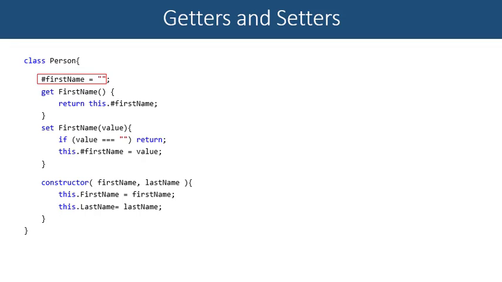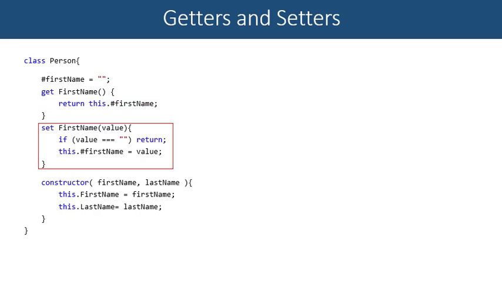Here, I have created a private variable to store the property value. On the next line, the getter method is implemented by writing the get keyword first and then the name of the method. This method simply returns the value of the private variable. However, you can write any logic here to return the value.